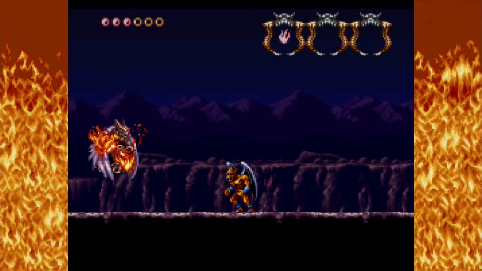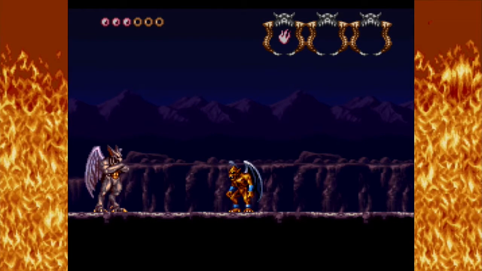If it goes slow, we just jump over him. But there we go. Arma has been defeated.